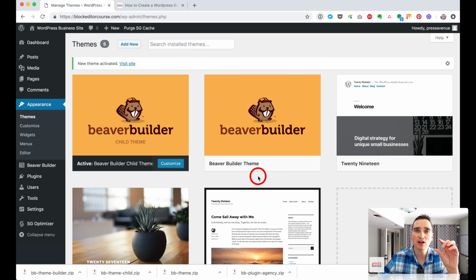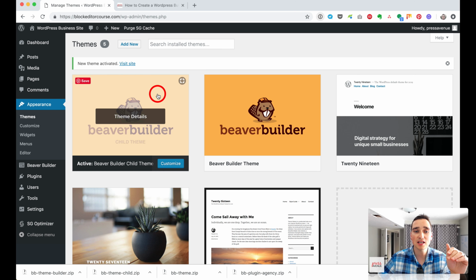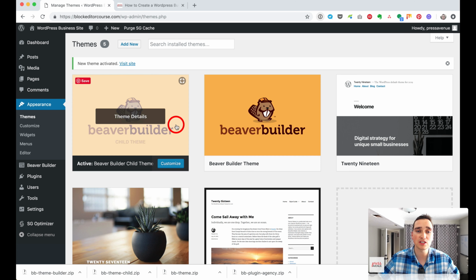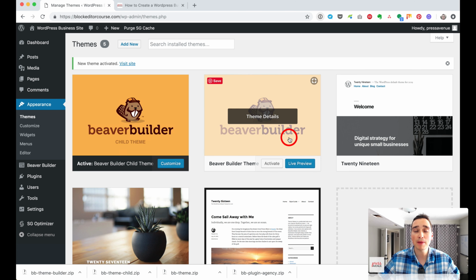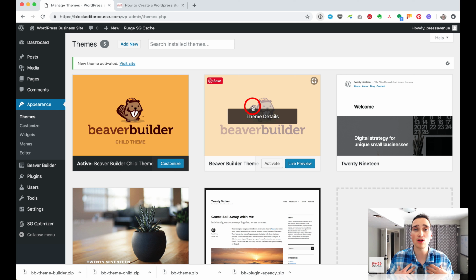So the child theme allows you to make edits and enhancements to it, and then it takes all of its functions and styles from the parent theme. So we add custom stuff to the child theme, and then when the parent theme updates, all of our stuff isn't wiped out. So if we use the parent theme and we add custom updates to it, the next time Beaver Builder updates that theme, it wipes all of our stuff out. But if we have a child theme set up, which is what this is, we can add updates to the child theme itself. And when this one updates, we keep all our customizations. So that's why we use a child theme all the time.